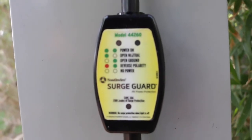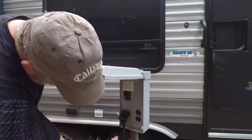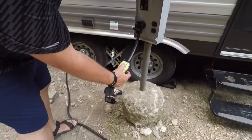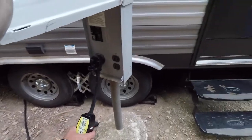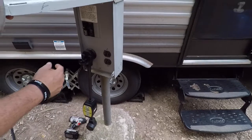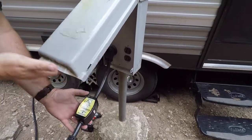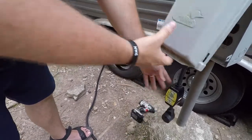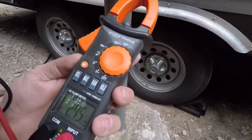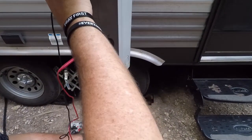If it shows any kind of fault, it'll light up red, which indicates reverse polarity. What's happening here is the breaker is turned off, but with it plugged in, it's showing voltage — which is indicating reverse polarity. It basically shows there's voltage on the neutral. So that's why you check it first. I hooked my meter up to it and it does turn green, but it's still showing a little bit of red turning green — kind of a mixed signal.